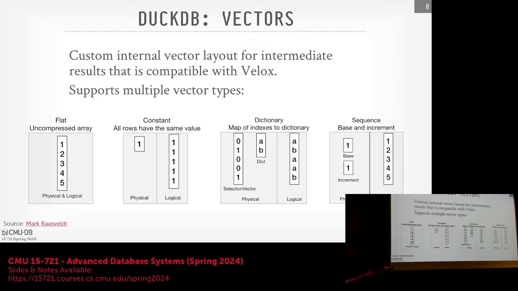So now the challenge, though, is that because it's pre-compiled primitives, if you have all these different vector types, for all the different possible combinations of data types you could have, now you have this combinatorial explosion of the number of possible primitives you would actually need. And even if you templated everything, this is going to balloon up your code base when it gets compiled, which makes compilation slower, but also expands the size of the code in memory. Right? Makes the process heavier.